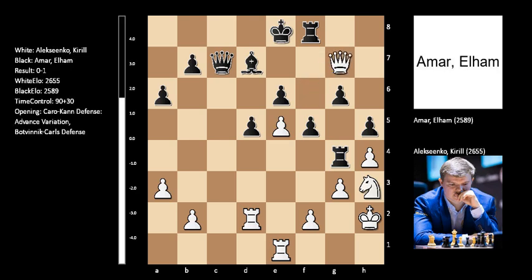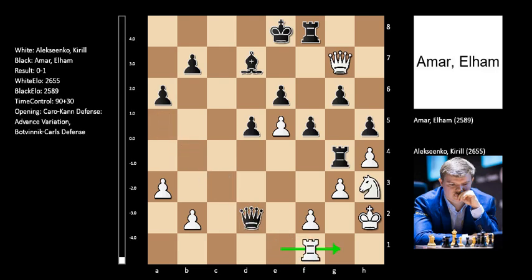Queen g7 played by Alekseenko. Queen a5. Threatening queen takes d2. Rook g1. Queen c2 and establish a winning position. Let's analyze the main line.